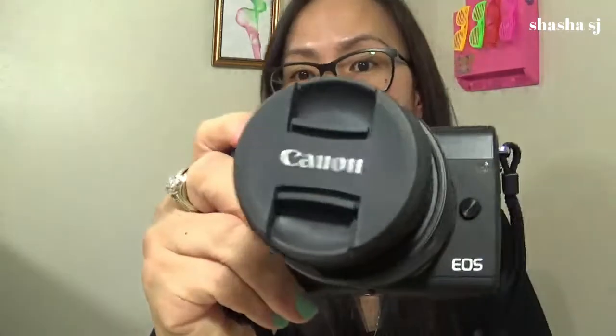Okay, the camera I'm using right now is the Sony, which is my old camera. And this is my newer one from my husband. It's a Canon something. I'll put the description down below, so check it out. I really, really like it. It's nice. So this is what I have right now, and it's the Canon.